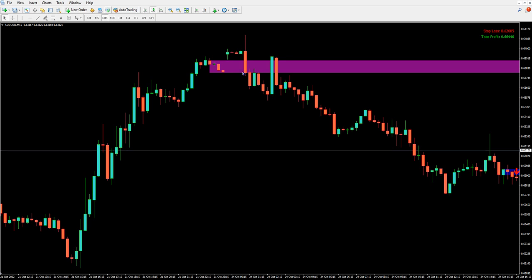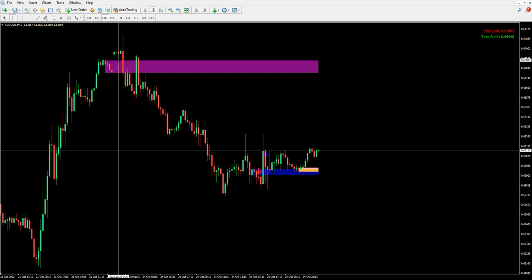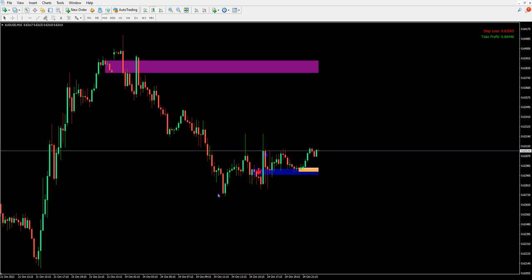If you took the conservative entry on the bottom of this supply with your stop above here, about a 23 pip stop, at its most it ran to over 110 pips, about 117. So that's 5 to 1, almost 6 to 1 R&R just from refining to that, just from seeing the light pink zone change to the maroon, to the dark red zone.